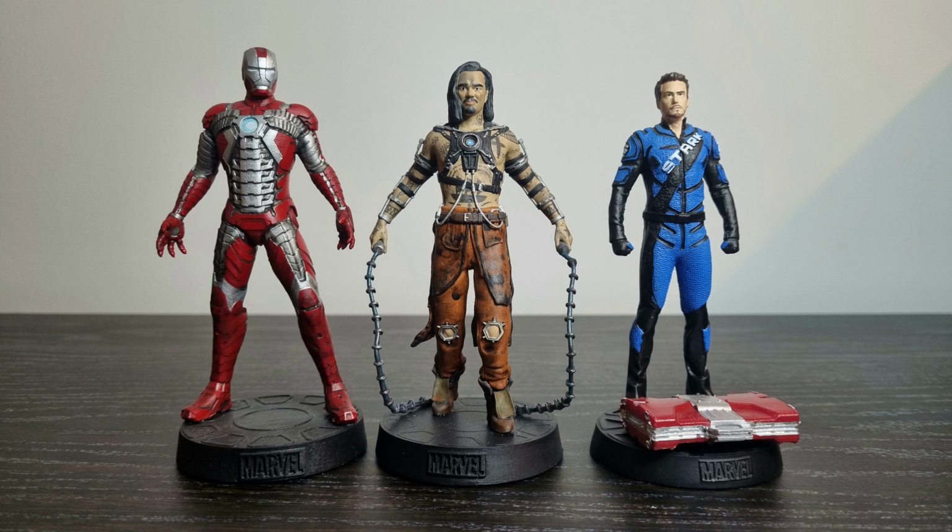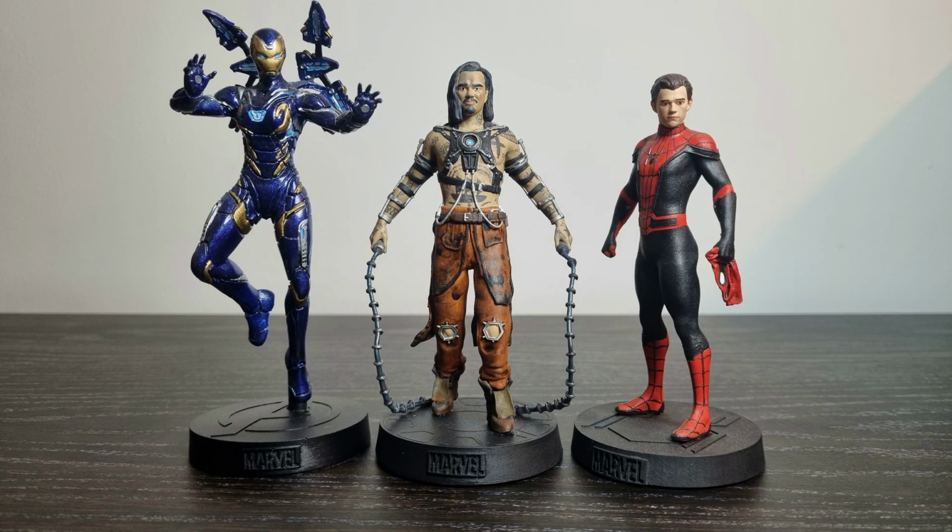Here he is alongside the Mark V, which is also from Luis, and the official Eagle Moss Tony Stark in the racing suit, and they look phenomenal together. Iron Man 2 may not be the best movie in the MCU, but visually this scene is one of my favourites. It's great to be able to display it within my collection. And here he is alongside two other figurines from Luis. As you can see, he's a tiny bit taller than Spidey and a little shorter than Flying Rescue, making for a really consistent scale.